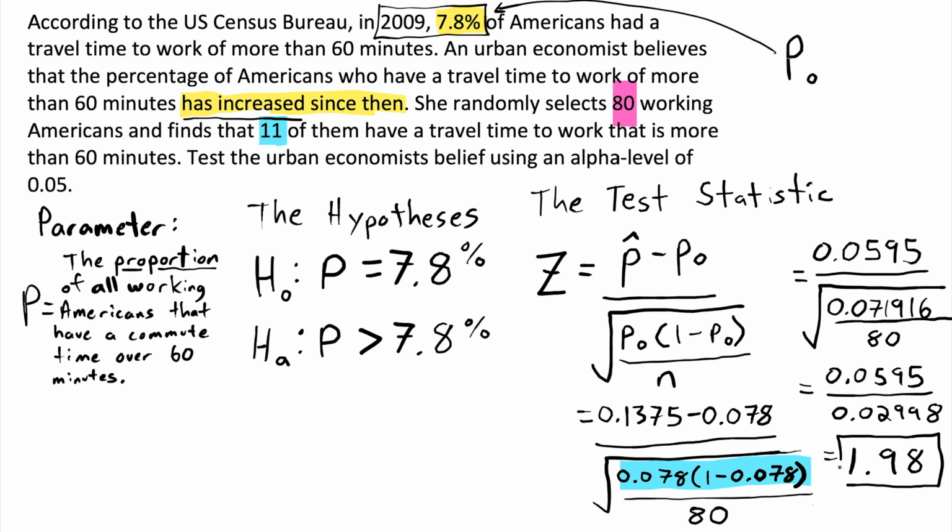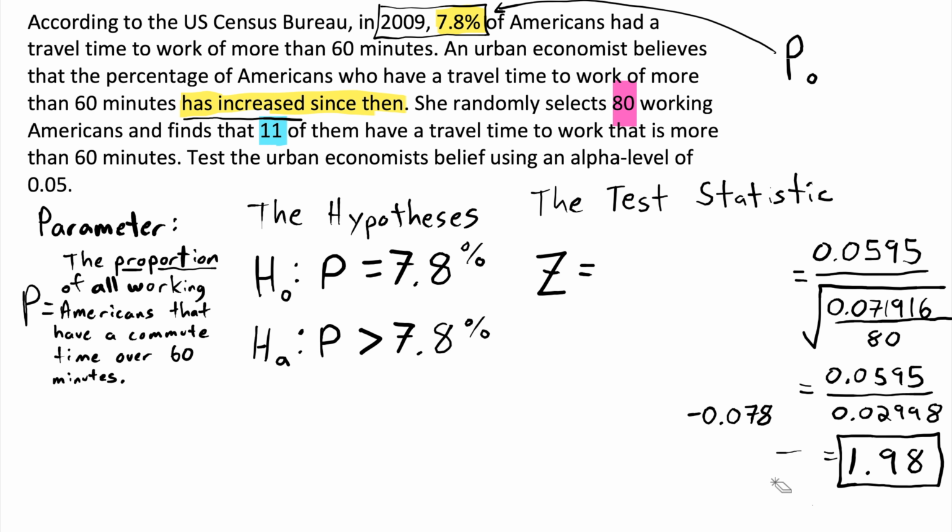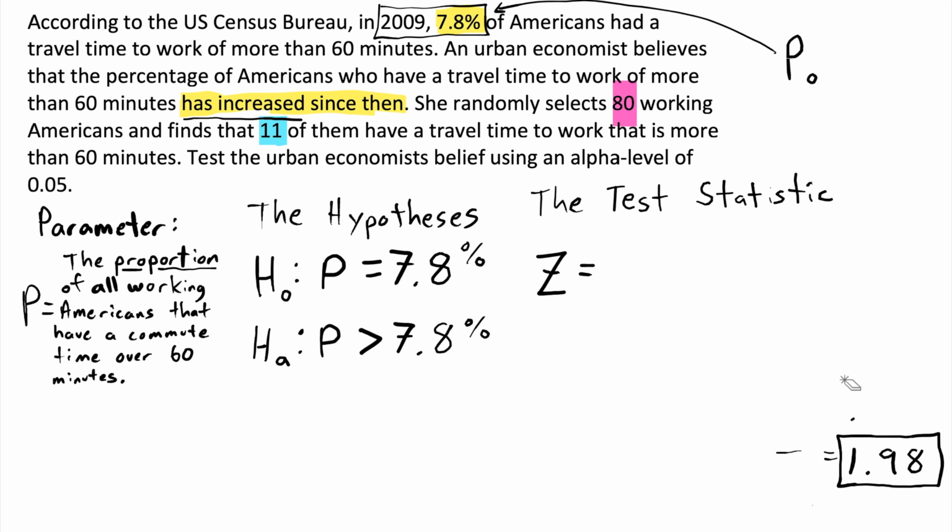There are also computer programs, or your calculator has a function potentially that will allow you to find this. And you might not have to do it by hand every time. But I like knowing where things come from. And so the value of our test statistic for this problem came from that formula.